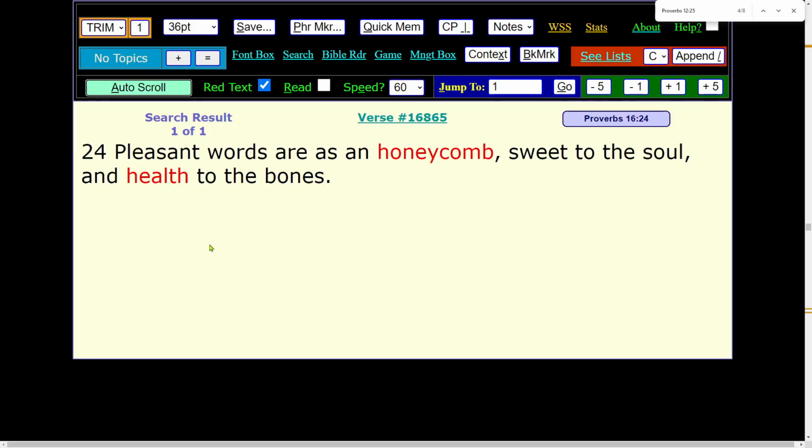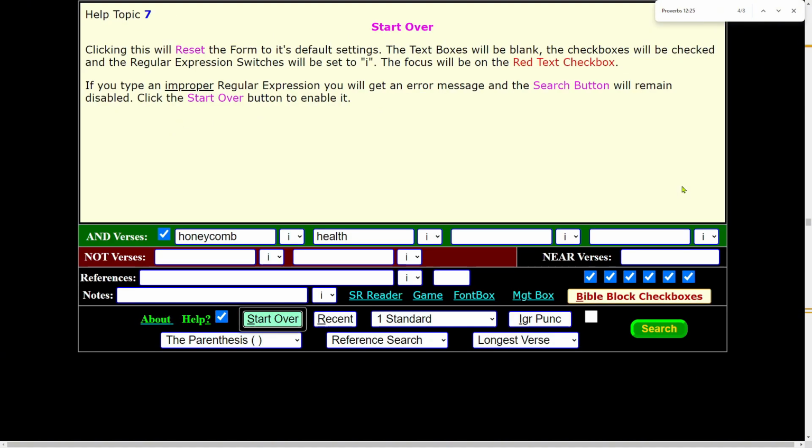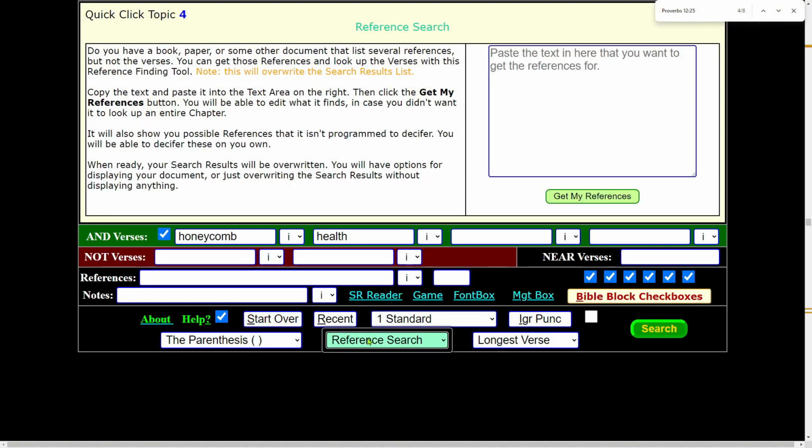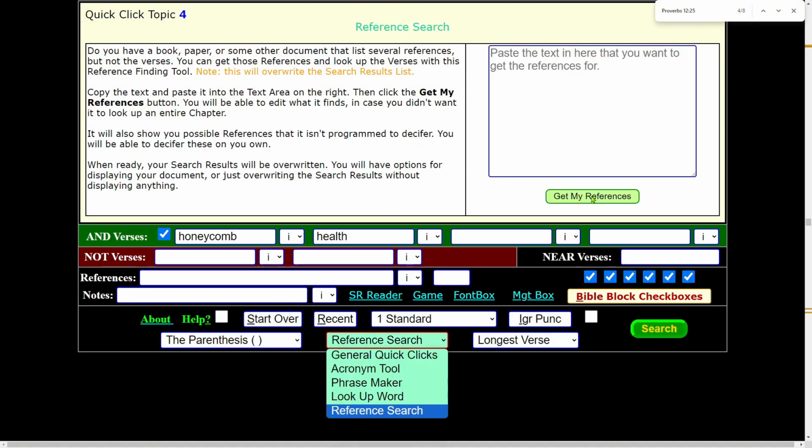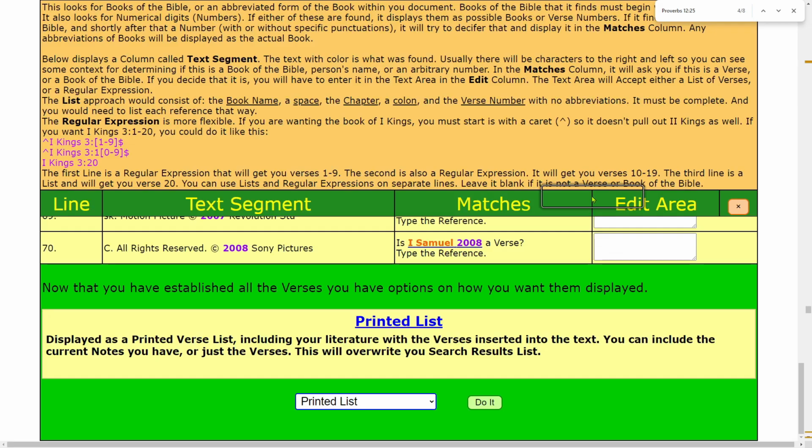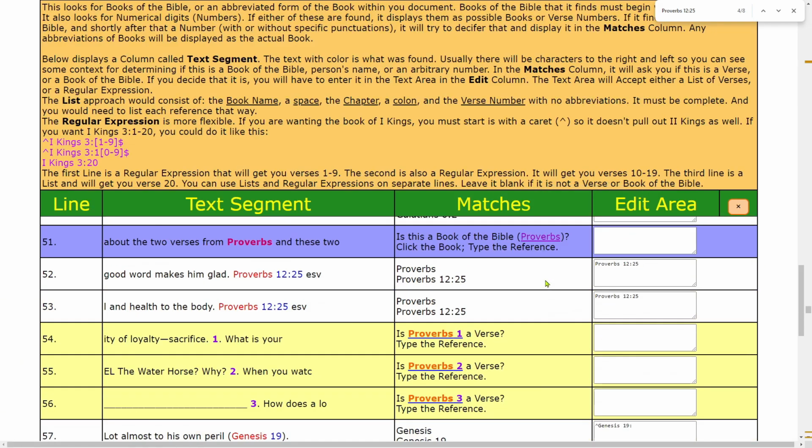Pleasant words are as a honeycomb, sweet to the soul and health to the bones. Yeah, there we go. That's Proverbs 16:24. So that was a mistake that they made. So let me go back to my search reader, get my references, and then I'm going to just click on this so I get my same thing back.